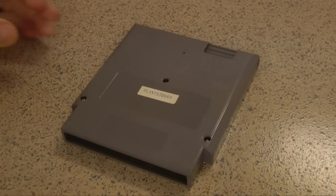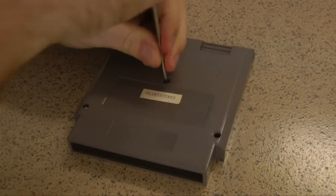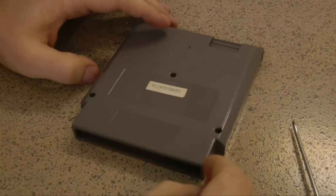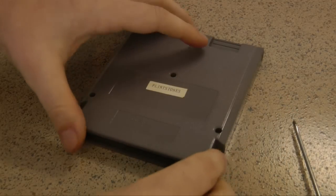Alright, so let's open this thing up. Alright, so let's pop this sucker open and see what we have. That's funny, it's making a beeping noise.